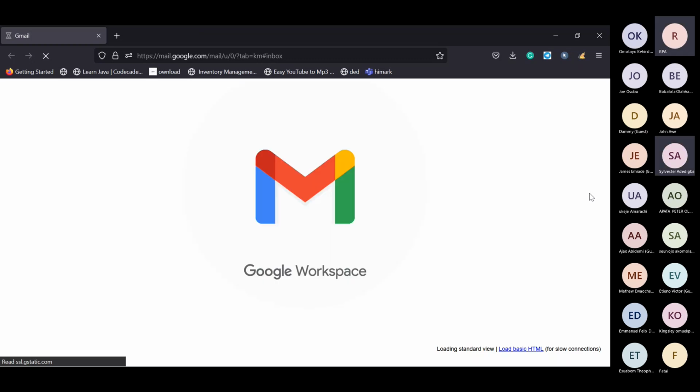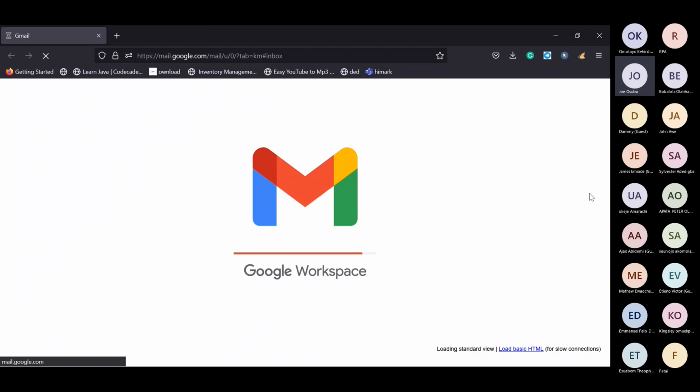So can you see the Firefox browser? Yes, it's coming up. Okay, we can see your Gmail.